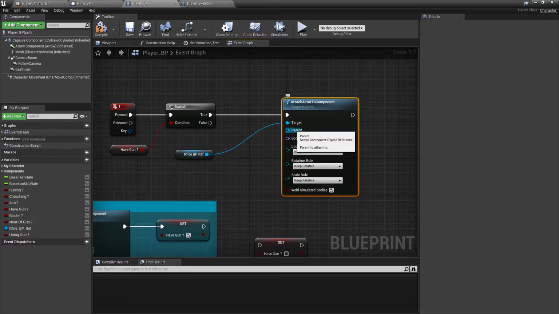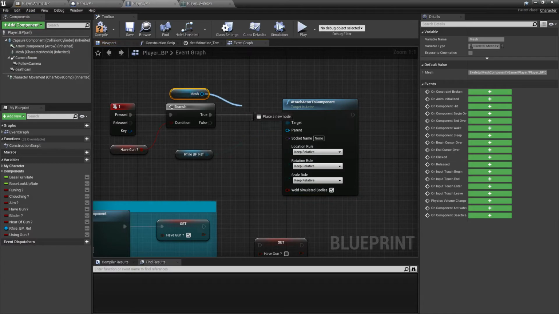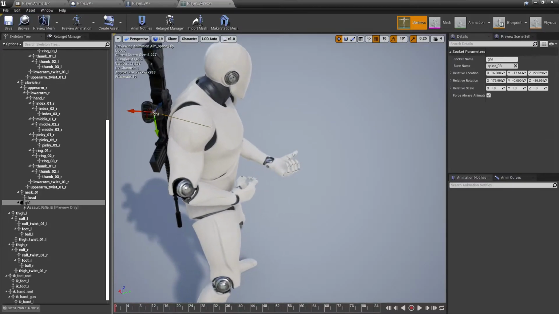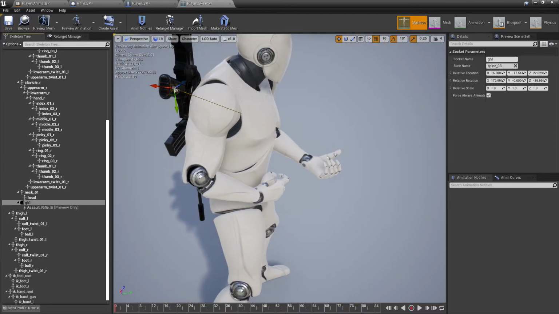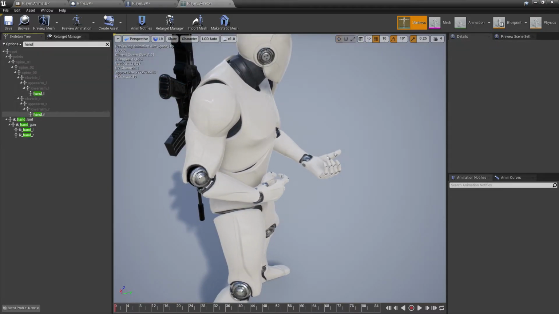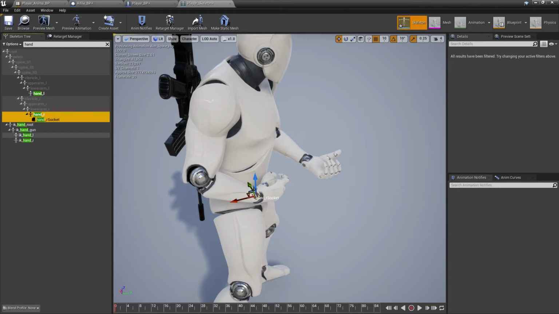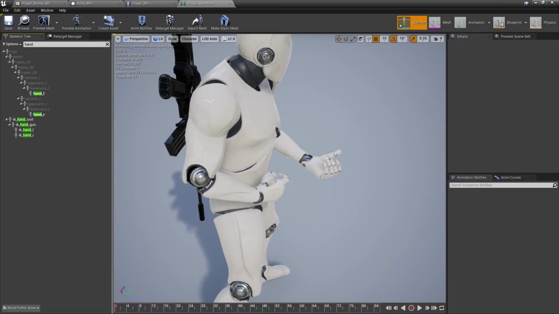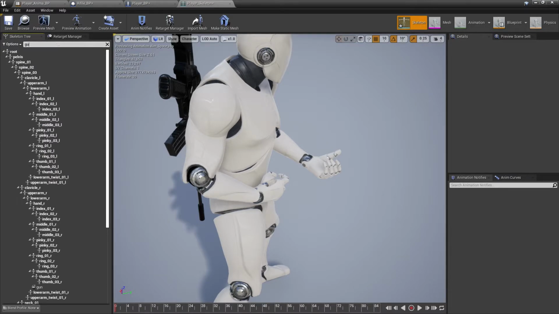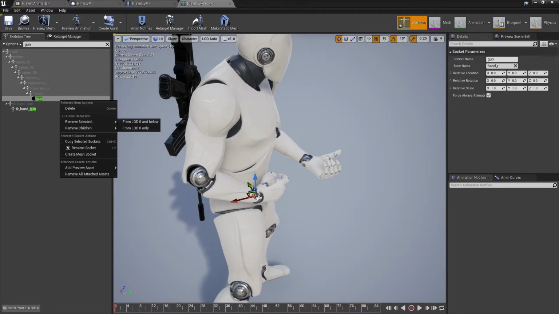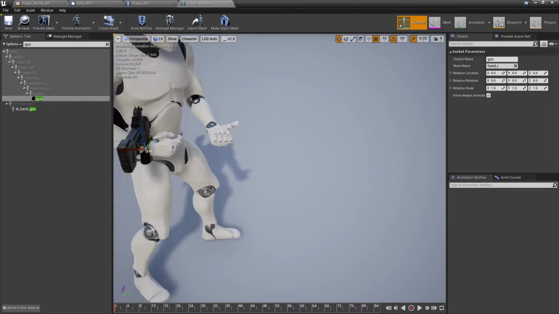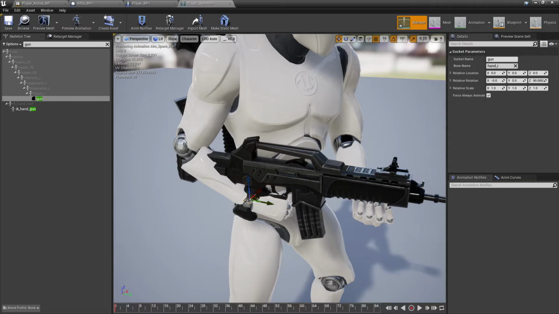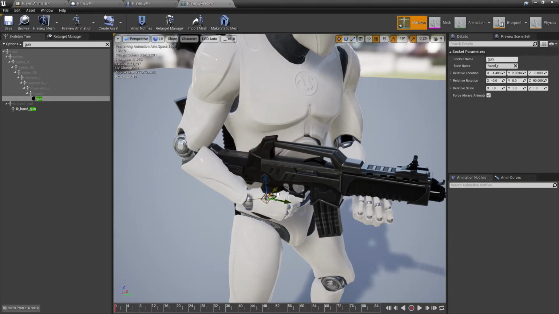Okay, so on the parent we need to give the mesh, connected with this. Now we need to give a socket. The socket is basically on his hand, so we need to search for his hand. So hand R, going to add a socket, add gun, let's give it the name gun. Now we need to do the same thing, that preview asset, and do like this and like that.